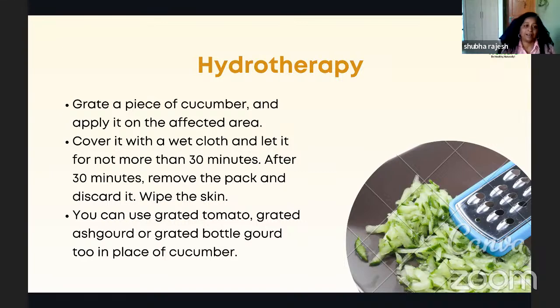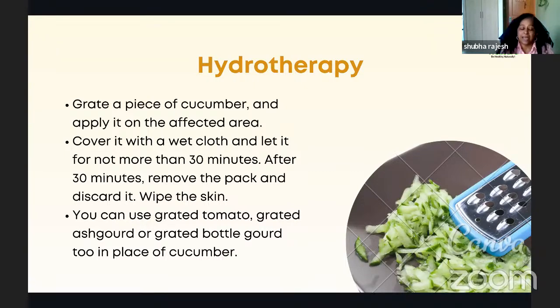Drink it slowly and let it mix with the saliva. I wouldn't recommend mixing various things, ABC juice and all, apple, beetroot, carrot. I don't believe in mixing of juices. Keep it as simple as it is so that you can get the best of the juices. And we don't recommend fruit juices. It's always mostly vegetable juices, herbs and leaves juices mixed with water, because we're not drinking for taste. Of course, they don't taste bad, but it's not for the luxury of the palate. It's for good health. As I said before, it helps you at the cellular level.